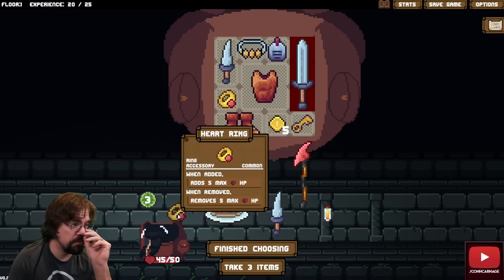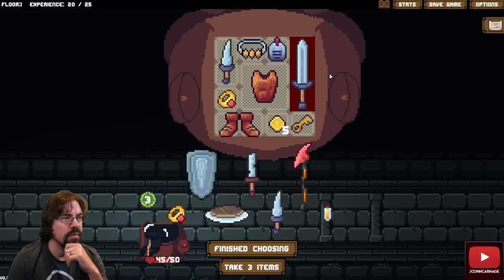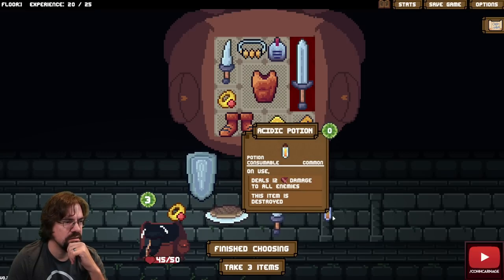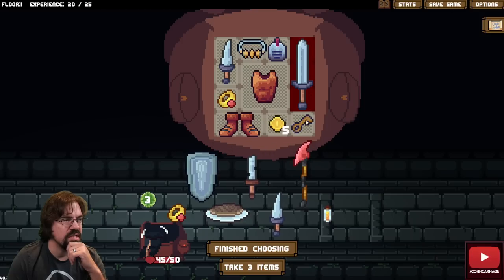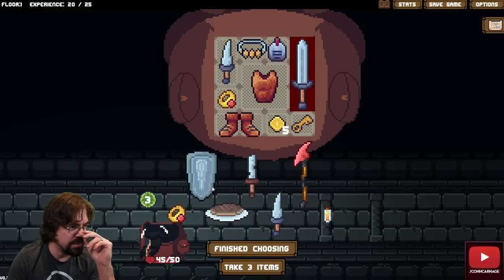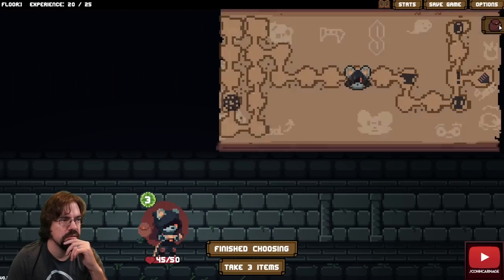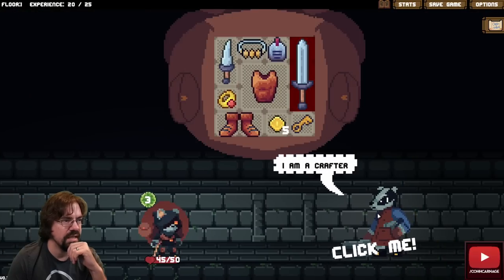Another ring. Get it and sell it? I don't really have any spots to sell it. This is the only thing, I'm using pretty much everything. What is this haste thing? When a weapon kills an enemy... I need to level again is what I need to do. I need to level so I can actually have room to sell. I don't think I'm gonna take anything, unfortunately. That actually hurts me.